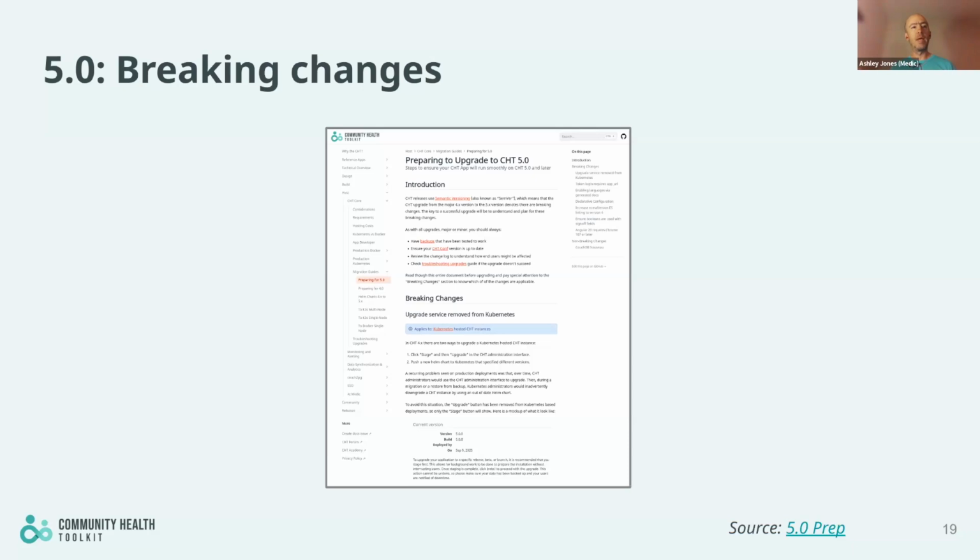So for example, it might be that you're hosted in Kubernetes or K3s, and you need to adjust your infrastructure to account for the Nouveau container, which is a new service that we're adding in CHT5. But if you're running in Docker Compose, you don't need to worry about that specific change. So be sure you read through this documentation to account for each of the changes.